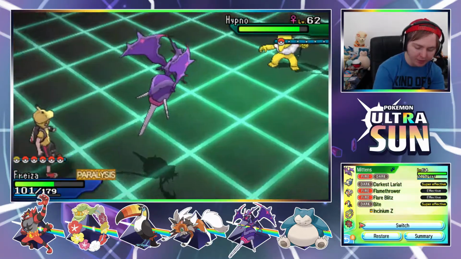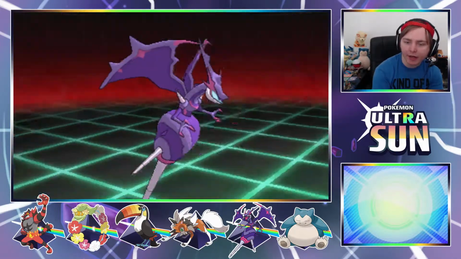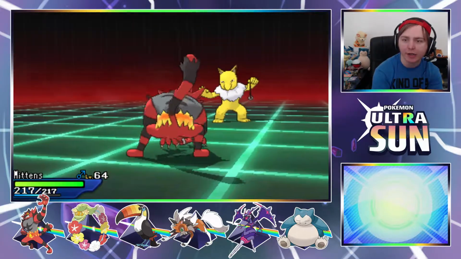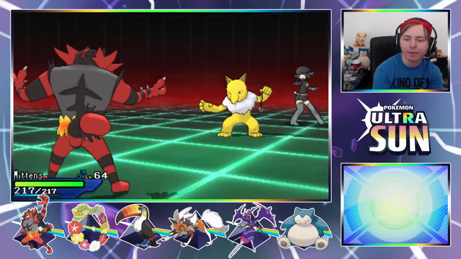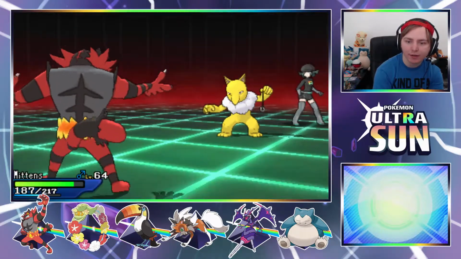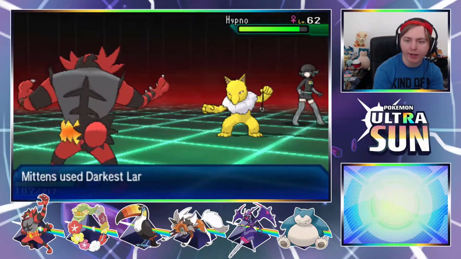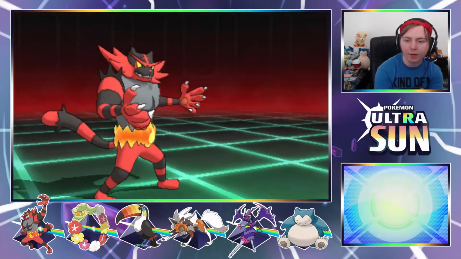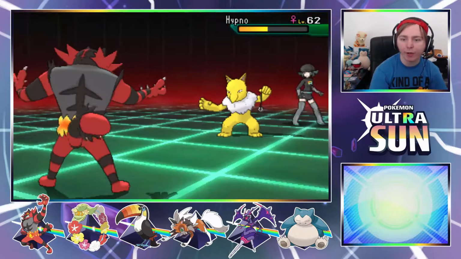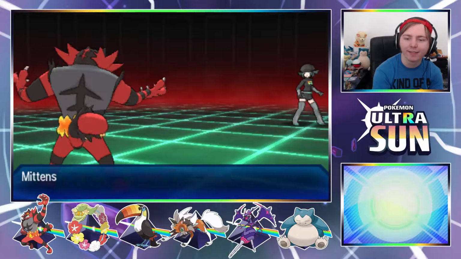Swapping in Mittens. Let Mittens destroy this thing's life. Darkest Lariat. Just obliterate this boy's life. That's all I'm asking for here. Foul Play? We eat those! So I thought, bitch! Get your Darkest Lariat. Just clothesline, my boy! Sniff my elbow with your big ass nose! Get out of here! Okay.